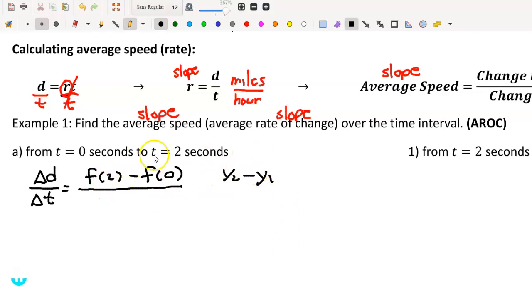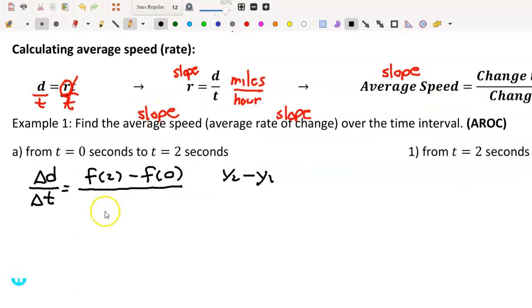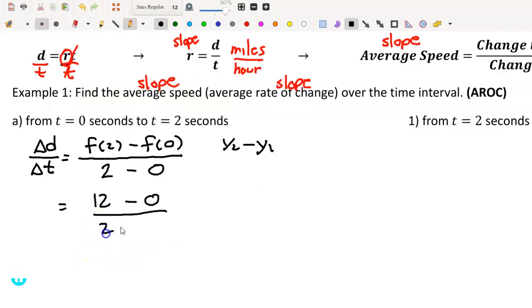But if you don't like it, just think of it as y. We're just going to plug in f of 2, which is right here, which is 12. So it's just y. Well, what's the y value? We've got 2 and 12, and then 0 and 0. So you just find the slope between (0, 0) and (2, 12). But how we write it is just a little bit different. And then we'll say 2 minus... so that's just 12 minus 0 over 2 minus 0, which of course just equals 6.